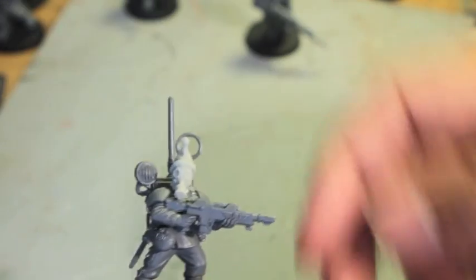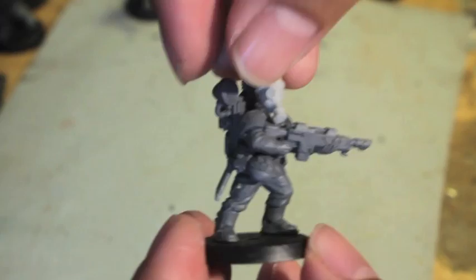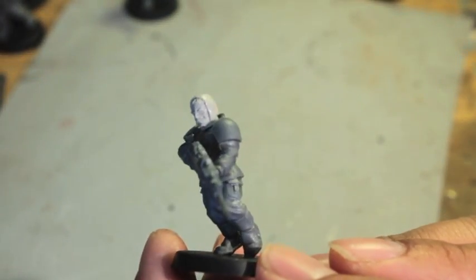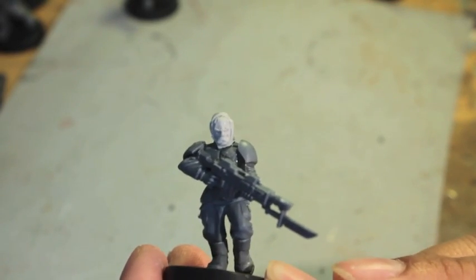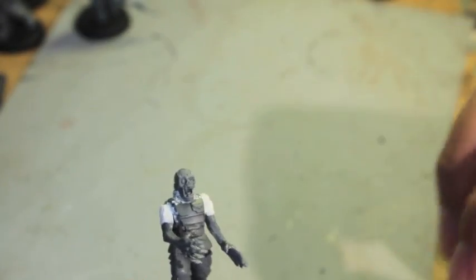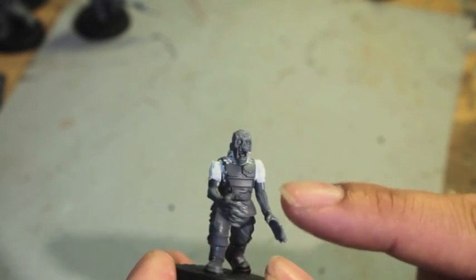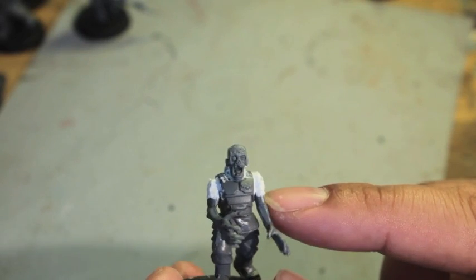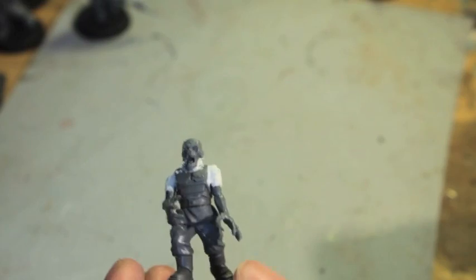You've also got other companies like Secret Weapon Miniatures, who make this awesome gas mask with Santa hat. Ridiculous. Or Puppet Wars, who make this Soviet astronaut head that you can use for things like Vostroyans. And you can also kitbash these really, really easily, like I did right here to show a plague zombie, or a zombie, just using some zombie bits like the head and the arms, and some putty on the arms to kind of do sleeves. You can kind of make your own things.